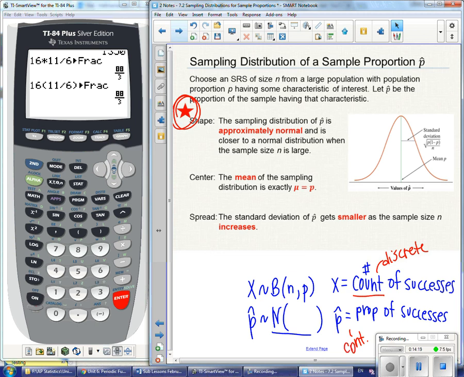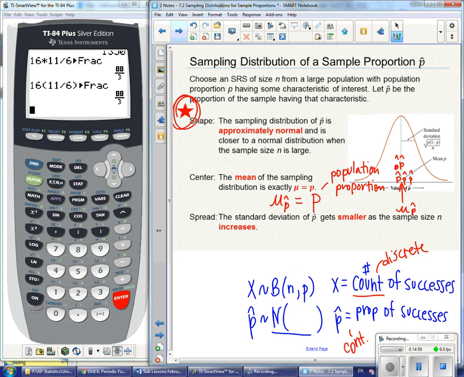The mean of my sampling distribution, so even though I'm looking at a distribution of a bunch of p hats, a bunch of proportions, the center of this distribution, I can still take the average of all those p hats. So the average of all my p hats is going to be whatever the population proportion is. Sometimes students get confused because now we're somehow merging means and proportions in one thing. So the mean of all my sample proportions should be equivalent to the population proportion, which is often unknown.